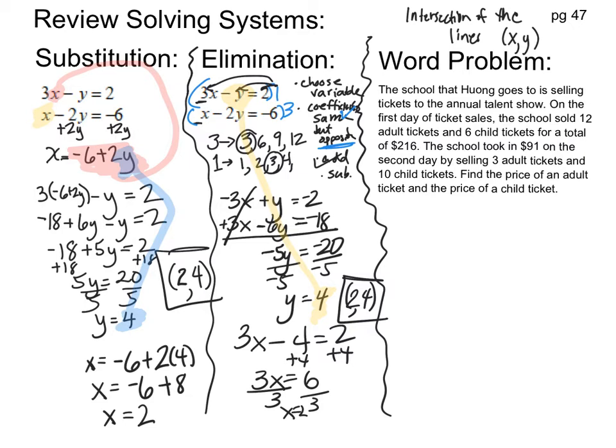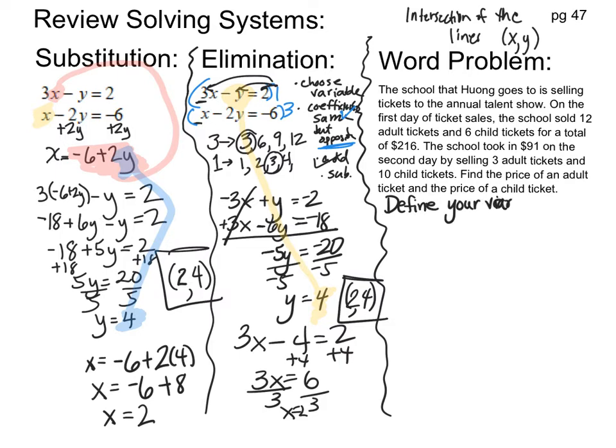Now, this third example is where students just lose it. They're like, I cannot do word problems. I can't do it. In fact, I got a message from someone the other day that said they just can't do word problems. Yes, you can. I know you can. Here's the first thing that you do when you're doing word problems, especially in algebra and these kinds of word problems. Define your variables.